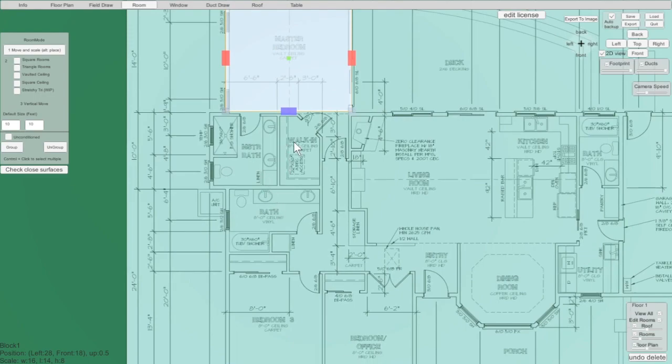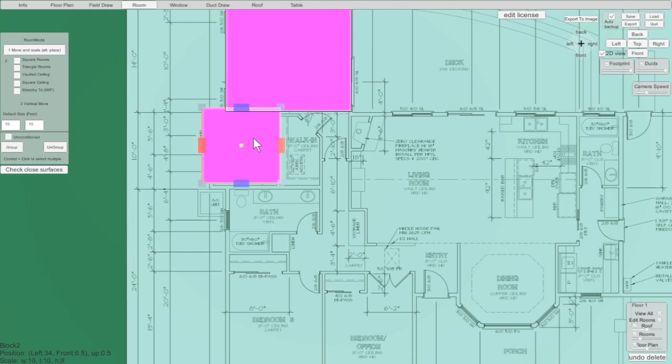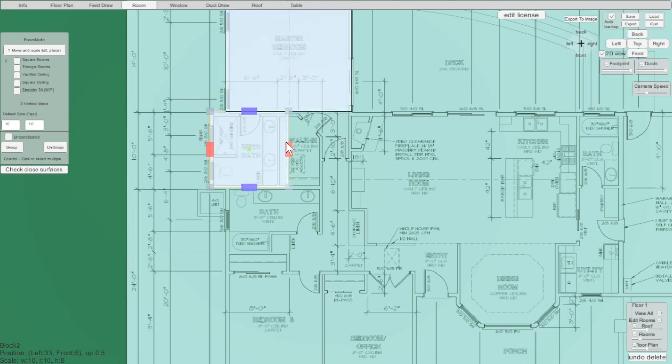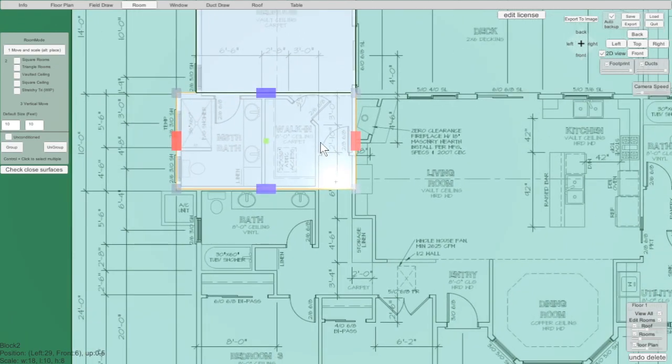All right, so we've got the master bath there, and in the master bath I'm going to include the walk-in closet in the loads of the master bath. That'll give it a little extra load. I'm also going to include part of the hallway, and that's just something you learn after a while, that it really doesn't have that big of an input. The load right here doesn't really affect a whole lot, but it needs to be accounted for, so it will get put into this master bath.